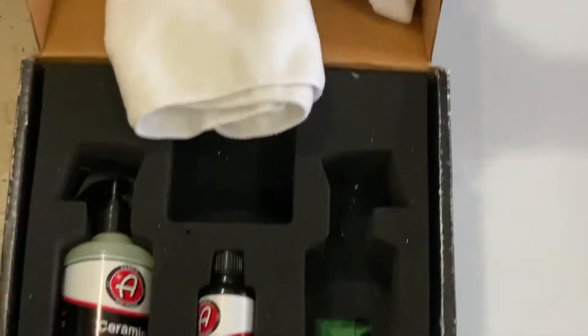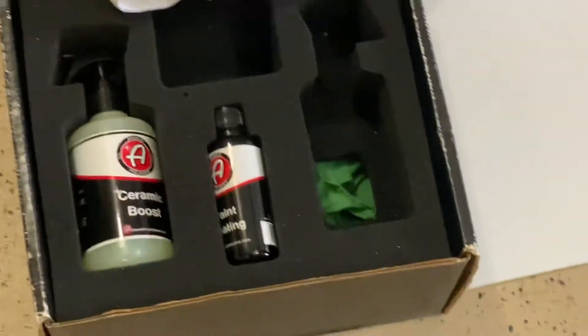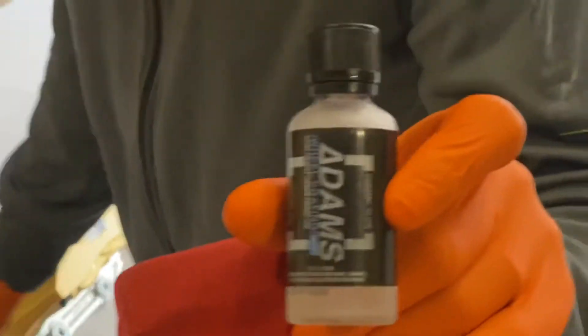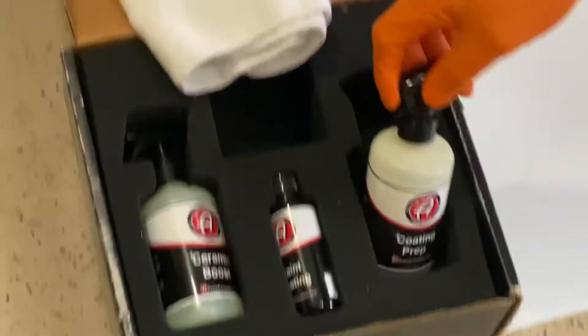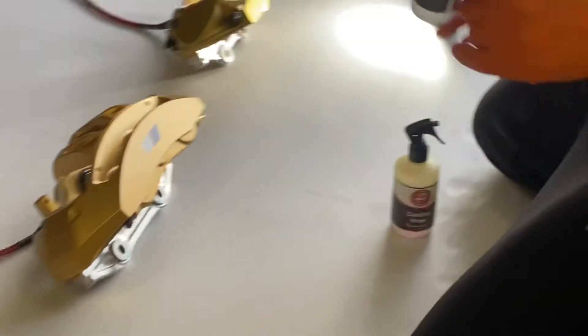Let me show you how I apply this coating here. I have this kit right here. It's called Adam's Ceramic Coating. I've had it a couple of years now, so I have the prep here. I use it after washing to clean these. I use the prep to clean it up, and then I'm going to apply this right here, the wheel coating. Then I'm going to use that ceramic boost at the end, and that will protect the ceramic.